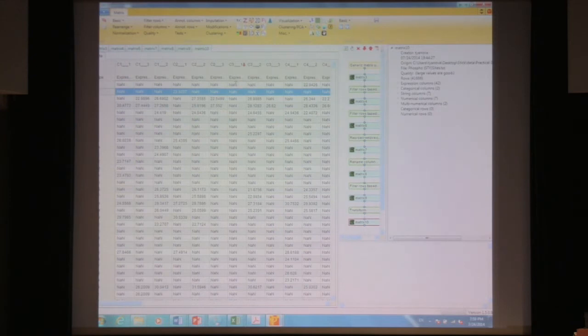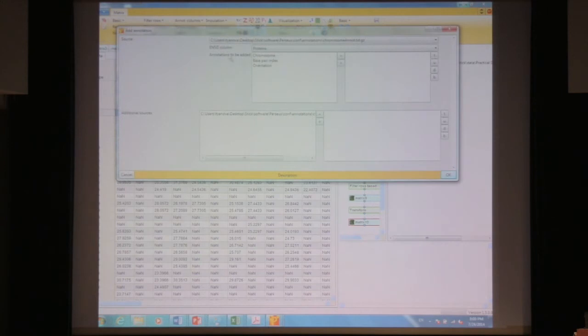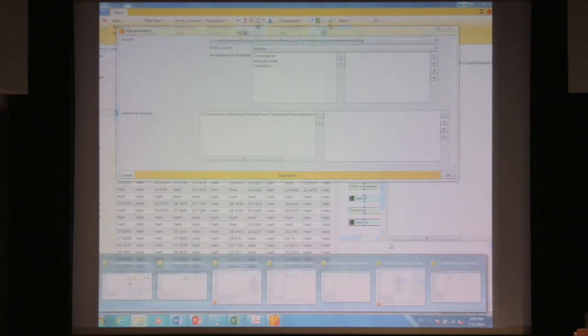So to add the annotation, we use annotation columns, add annotations. This will add the protein annotations for each of the rows. Here we haven't got the correct annotation source.